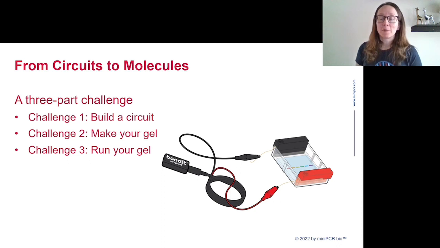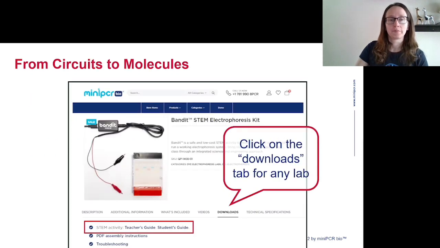That wraps up our From Circuits to Molecules Bandit Assembly Activity. It is a way to walk your students through the process of assembling and running Bandit that's pedagogical and requires them to think critically and actively about the science underlying this technique. You can download this activity for free if you go to the Bandit page in the MiniPCR store. If you go to the Downloads tab, you'll find the Teacher's Guide and Student's Guides for this activity. This is an activity that you can add on any time you use the Bandit system. You can also not use it at all. We have very straightforward building instructions separately from this activity.